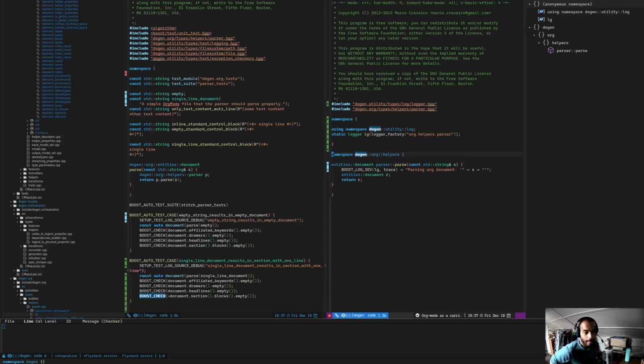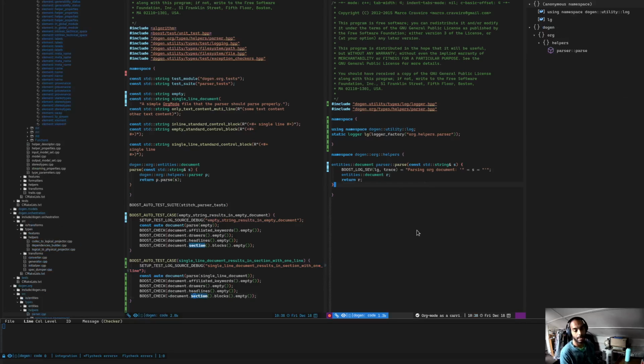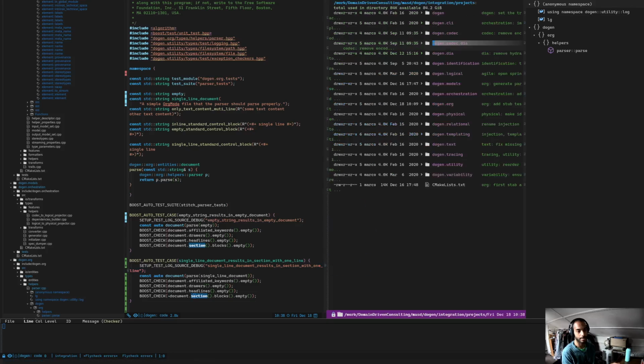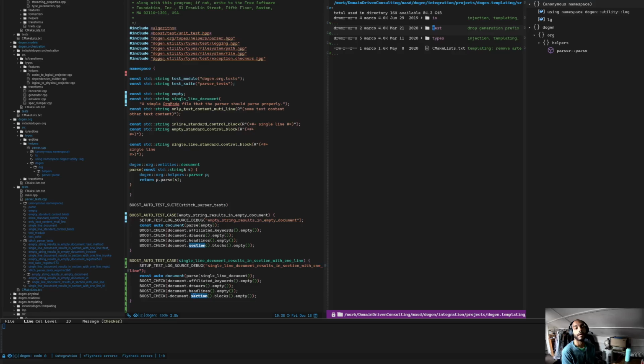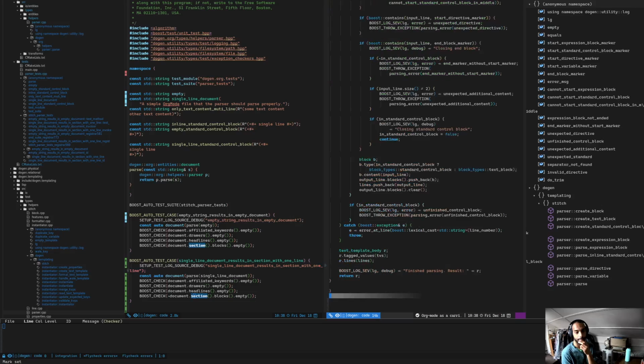So how is the parser going to work for these cases? To be honest, it's almost like this is the negative case, because what we're going to have to do is detect affiliated keywords, drawers, and headlines, and everything else just becomes part of the section. So probably the best thing to do is something like what we've done before. Let's have a look at what we've done for stitch. We must have something around here. Some kind of parser. And presumably we will, yeah, here we go.